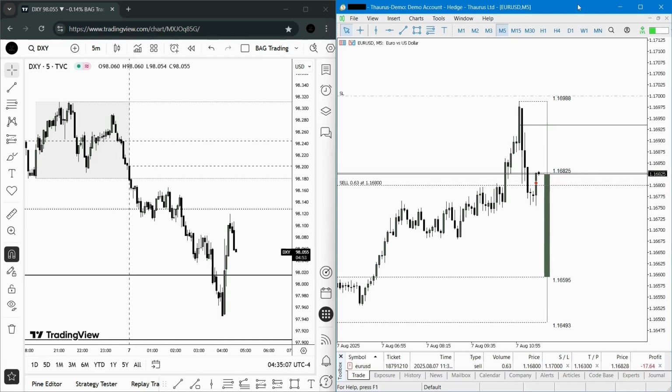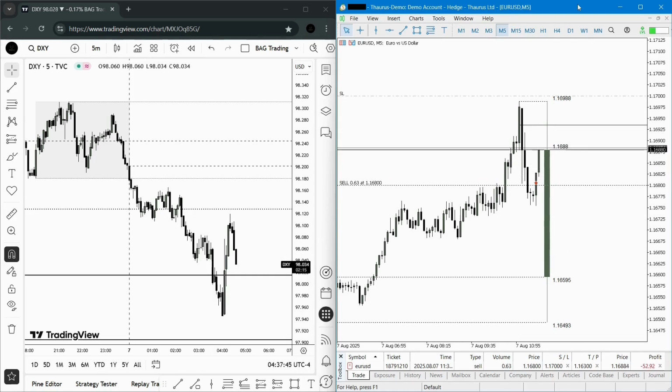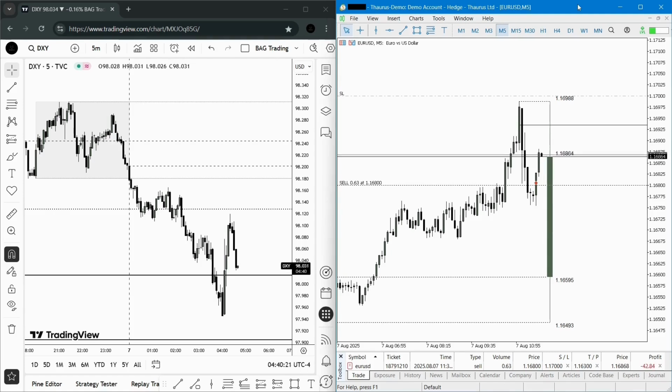Now, to go over the framework behind the trade setup, I'll start by explaining the Dawn Strike trading model, which is a model that leverages the 3 a.m. to 5 a.m. Eastern time window in the London session to capture the daily range extremes, which are lows for a bullish bias and daily highs for a bearish bias, and aligns with the power of 3 theory for optimal entries to capture daily range expansions.